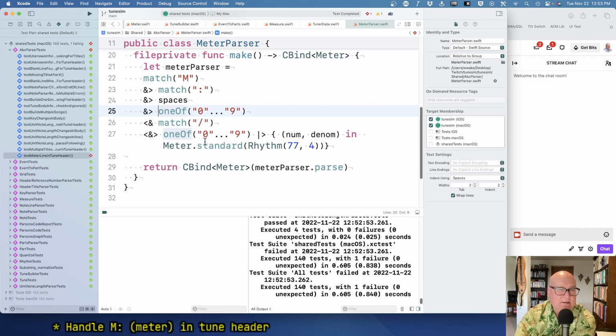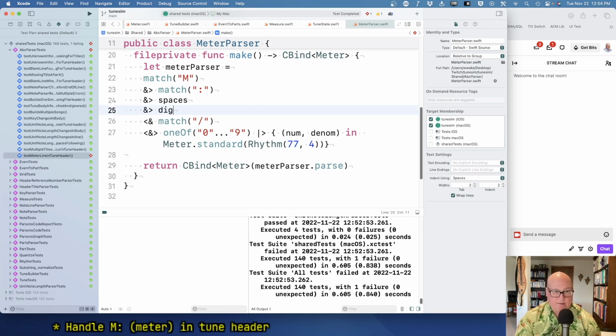Well, let's make this, well, we'll do this first. Okay. 0 through 9. All right. So we want to take the numerator is a string. Oh, I always forget. Well, okay, sorry. Character. Sorry, I'm just going to change this. Digits.